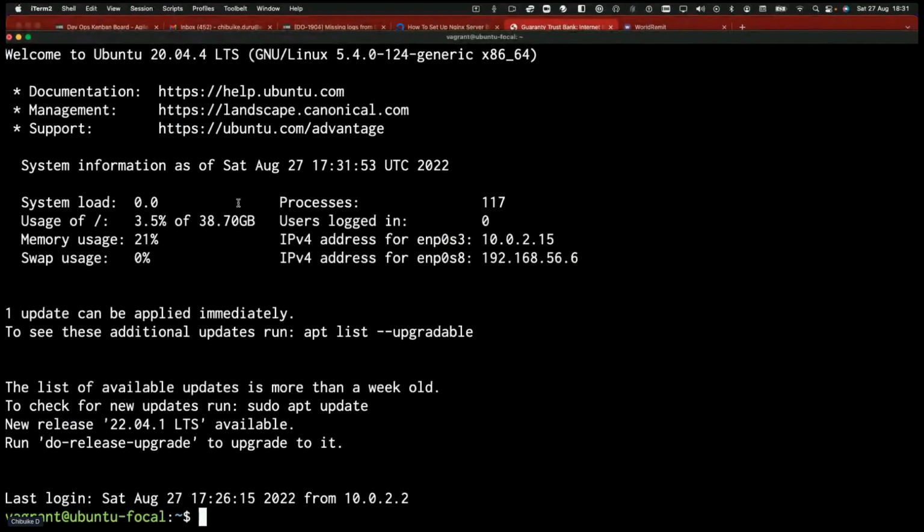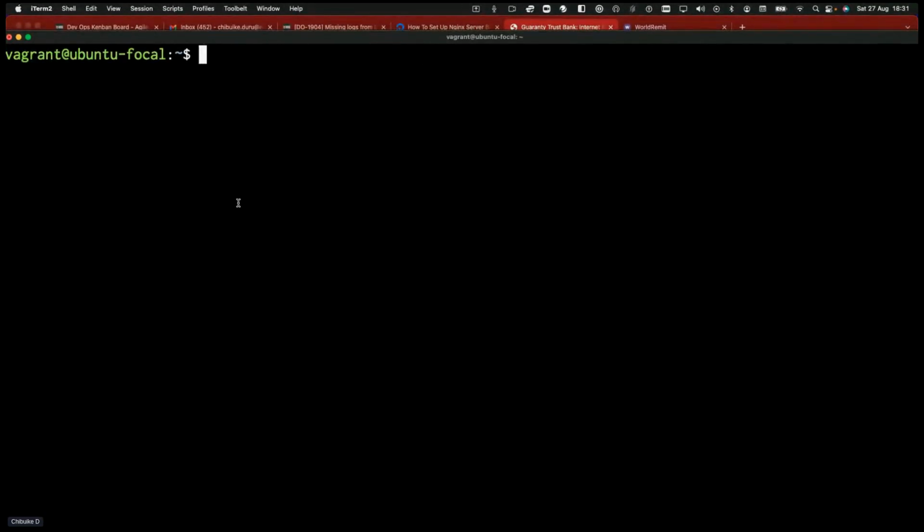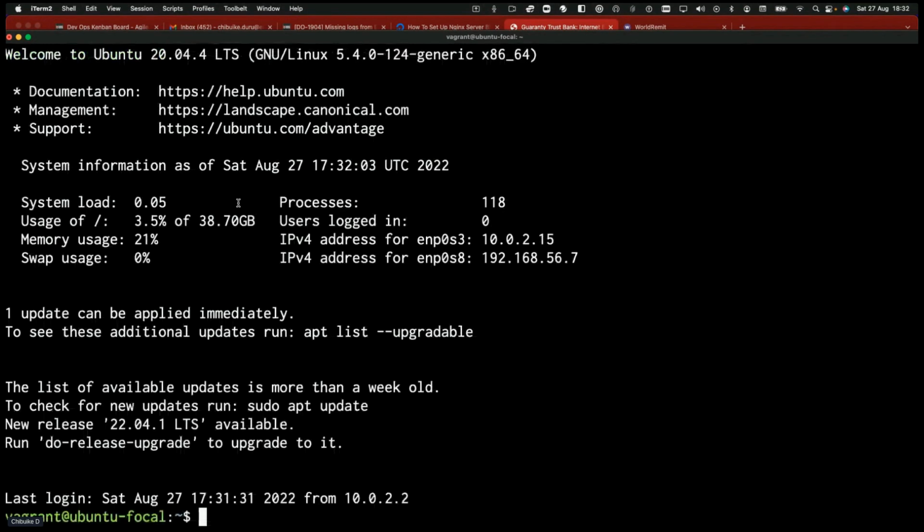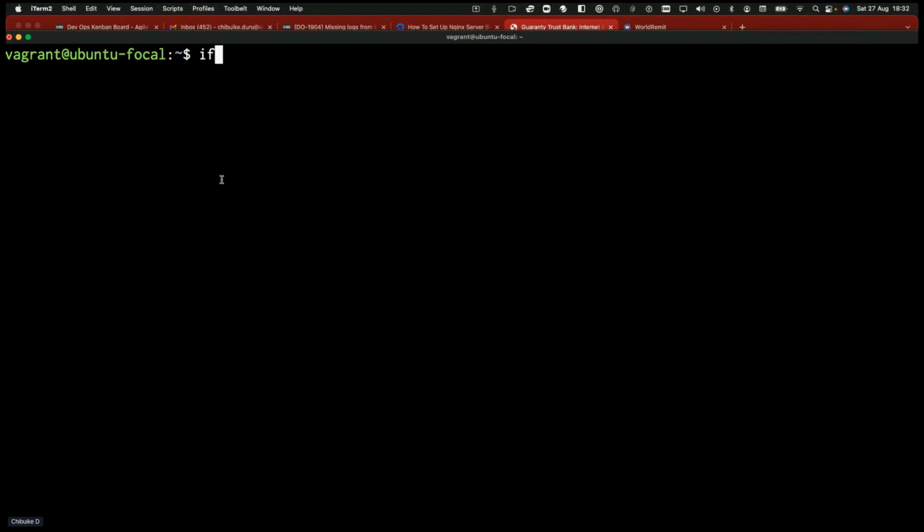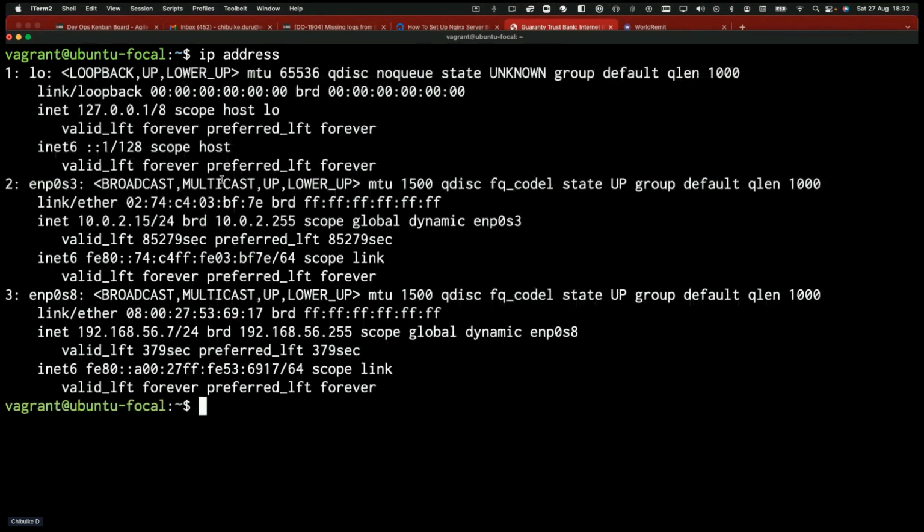I'll clear my screen now, and let's try to run it again. So it's fine. It has connected. Now you can differentiate the two keys by checking the IP address we are connected into.